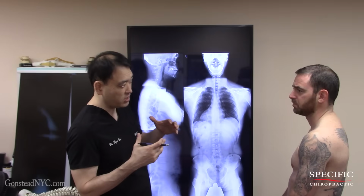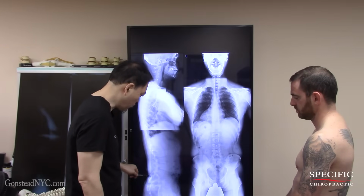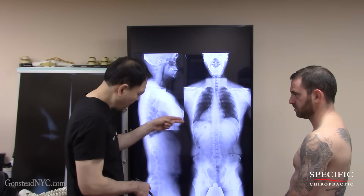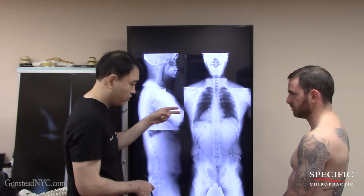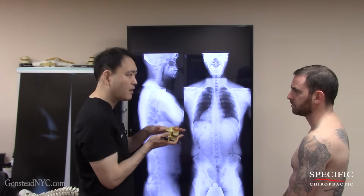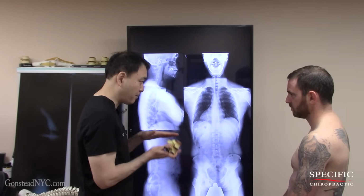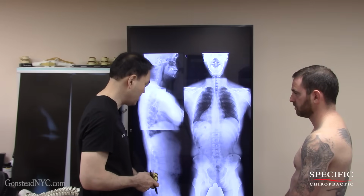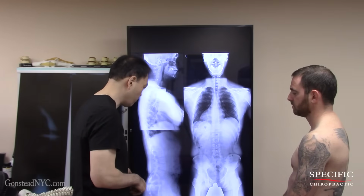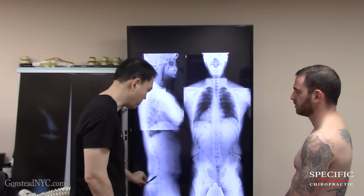So this is one of the old injuries you acquired when you were young, but this problem's also been here for a long time as well, because of this disc. There's supposed to be a slight little tilt. In other words, this bone over here should be a little bit tilted like here. I never want to see it parallel. This is parallel. So the only way this is going to make a parallel line is that there's a problem in the base foundation itself. So that's the clue that tells me there's something going on over here. In addition to this foundation over here, normal should be here. You're backwards.